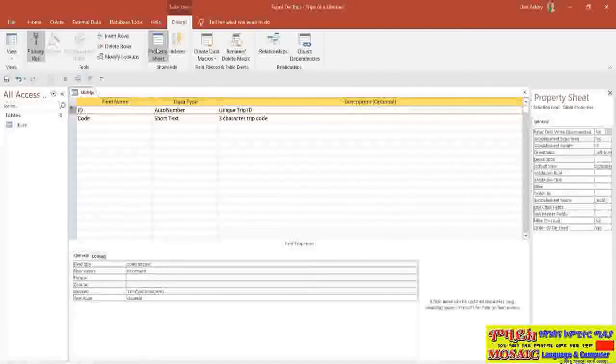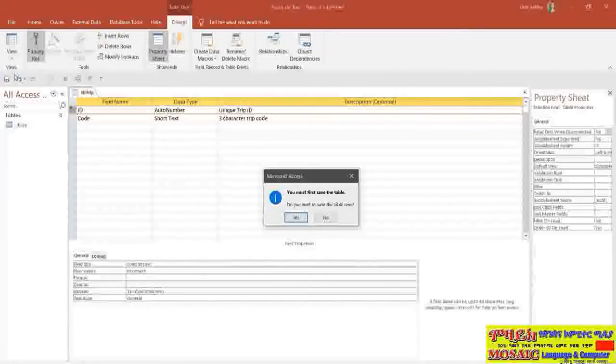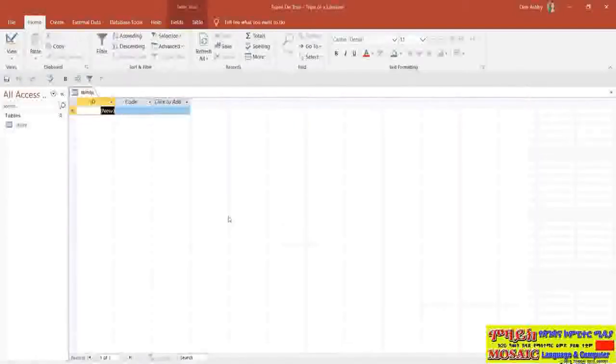I want you to note also that to the left of this button we have some commands for inserting rows and also deleting rows. And I showed you earlier how you can switch to datasheet view. There's always a couple of ways to do these things. So if I jump across to this Views drop down, I'm going to switch to Datasheet View. And remember we spoke earlier that whenever you make any changes, it's going to ask you to save. So I'm going to click Yes to save. And I've now switched to Datasheet View.